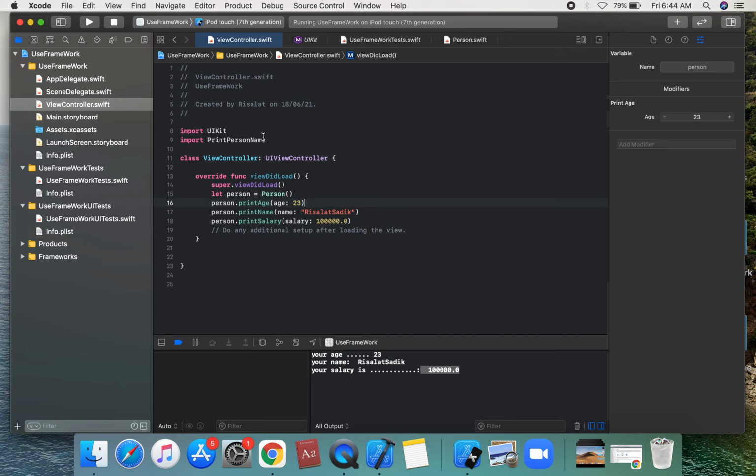So a framework is a bundle that contains a dynamic shared library along with associated resources such as NIB files, image files, and header files. And when you develop an application, your project links one or more frameworks. Link your project to UIKit, Foundation, and other frameworks. So thank you for watching this video. We can use and enjoy framework creation in Swift.